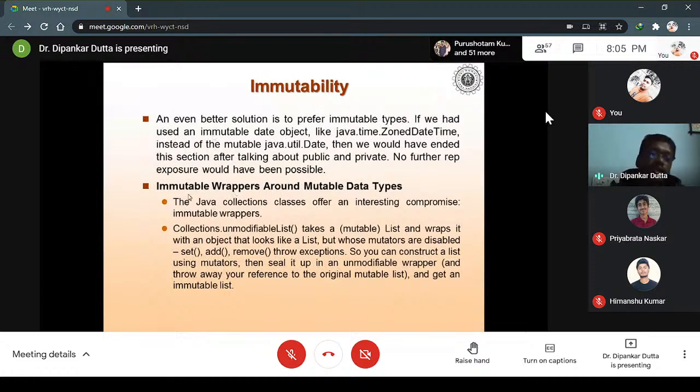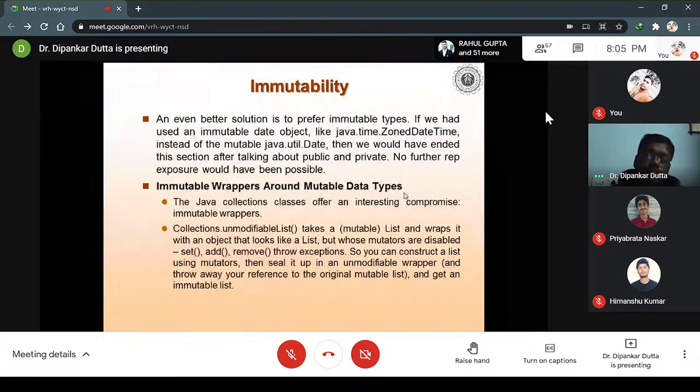Now another thing is immutable wrappers around mutable data types. Java collections classes offer an interesting compromise: immutable wrappers.